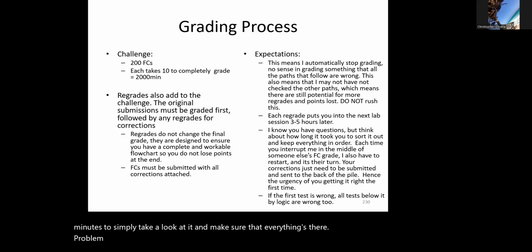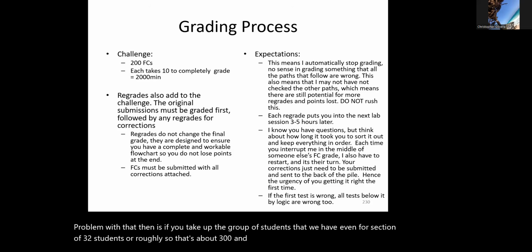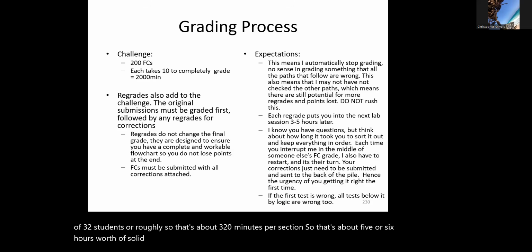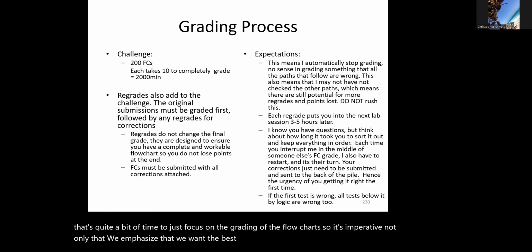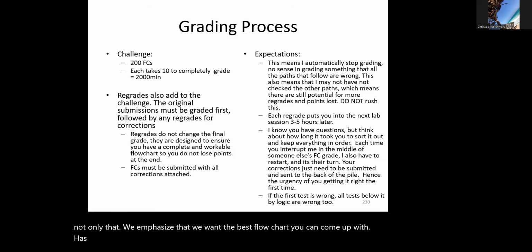The problem with that is if you take the group of students that we have, even per section of 32 students or roughly so, that's about 320 minutes per section. So that's about 5 or 6 hours' worth of solid grading, like nonstop. And if you do that across many sections per day, that's quite a bit of time to just focus on the grading of the flowcharts. So it's imperative not only that we emphasize that we want the best flowchart you can come up with as early as possible, so we get as much time with it, but also as complete and as thorough as possible as well.